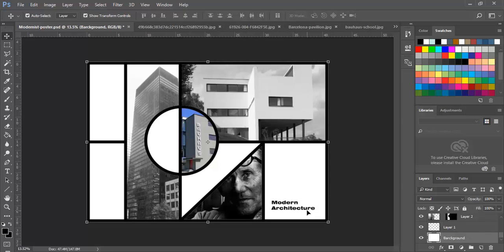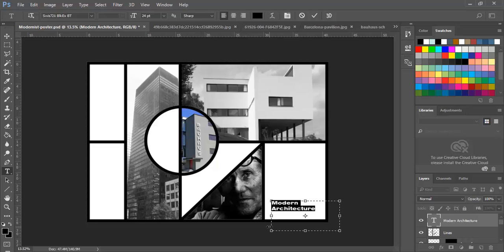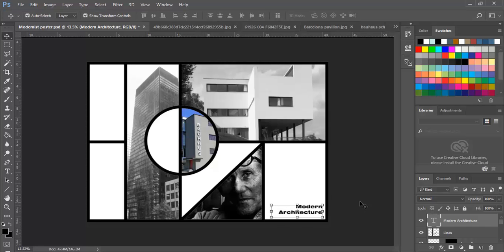Double click and it should go into the text tool, but if it doesn't, you can just click on the text tool over on the left and then you should be able to click into the text box to edit it. So here maybe I'll change the justification to right, and then again I can move the borders there. Okay, so there we are, and notice it's made a layer for the text as well. So I can turn any of those things on and off, and it's good to try that with your layers as well.